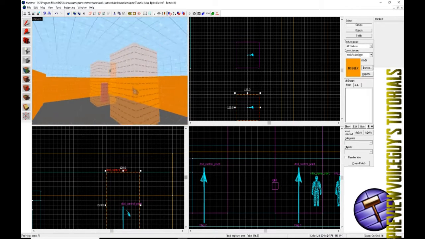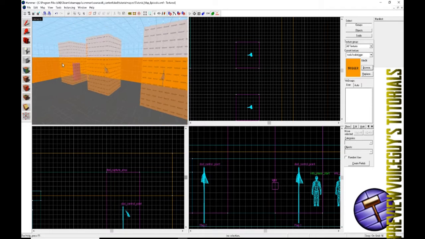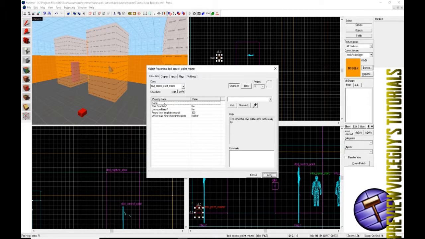So as you can see, we've got the 3 control points. This is not going to make your control points work yet. You still need one additional entity. So we'll click the entity tool, place an entity in the map, double click the entity, go to class, type in DOD_control_point_master, and that's exactly what we want here.